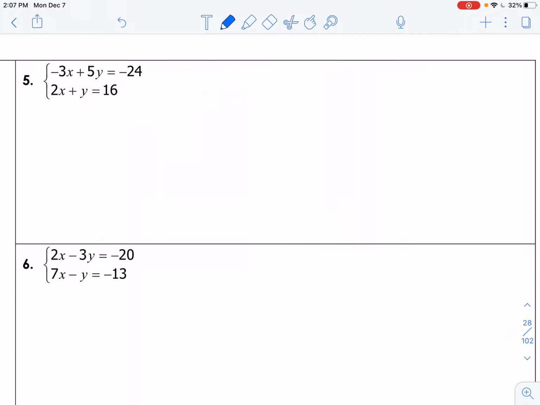All right, so let's look at these two equations here. What can we eliminate? I'm looking at my y's right now, and I like how I could multiply that second equation by 5 or negative 5 to eliminate the y's. So I'm going to rewrite the first one. I'm not going to change that one yet.